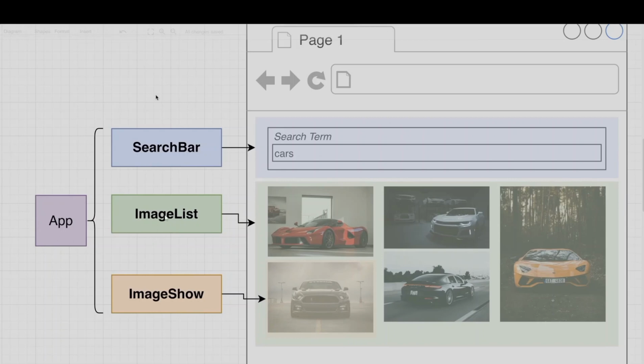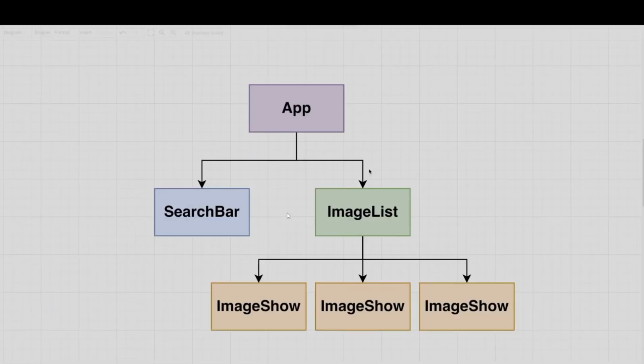The image list component is going to use the map function to convert every element of an array into an image show component, and then with the help of CSS we will align them in a proper grid manner. This is how it will look. First of all we will have the app component, which will have 2 child components, search bar component and image list.